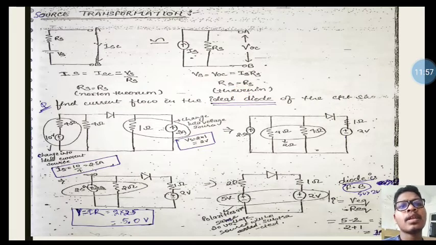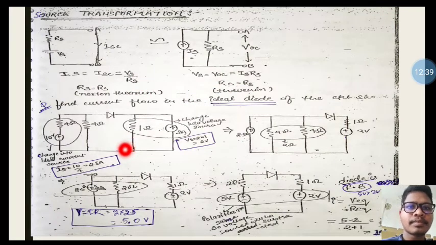Okay, so here the voltage source value will be transferred to the current source, the series resistance connection will be transferred to a parallel connection, and the current source will be transferred to a voltage source. So the current source value Is, the short circuit current, is equal to the voltage source divided by resistance. Likewise, the voltage source, the open circuit voltage, is equal to Is into Rs, the multiplication of both current source and resistance. So this is the Norton theorem and this is the Thevenin theorem. Both networks are opposite, but the actual solution is the same.